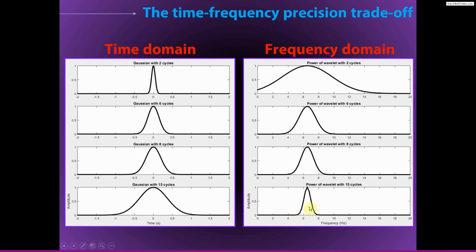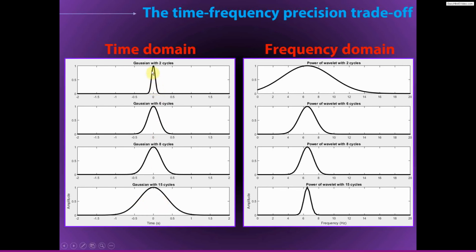In contrast, if you want better frequency precision, you want to dissociate some activity that's happening at 6.5 hertz versus 7.8 hertz, then you'll have to have a wavelet with more cycles, so 12 or 15 or maybe even 20. And of course, that gives you worse temporal precision, but that's how the world works.